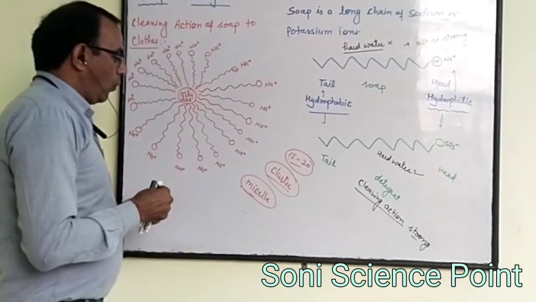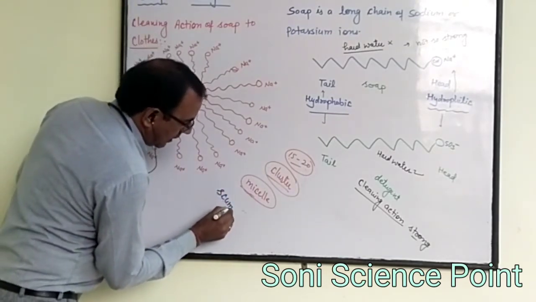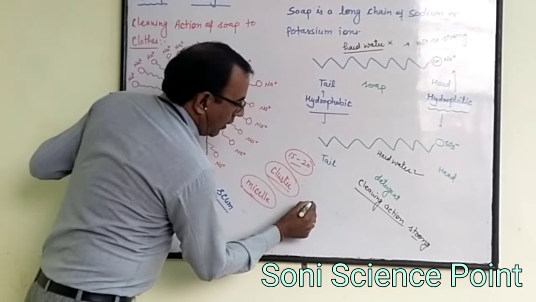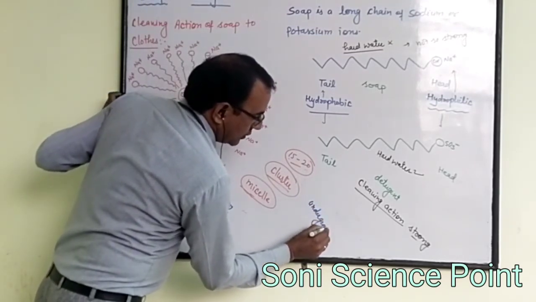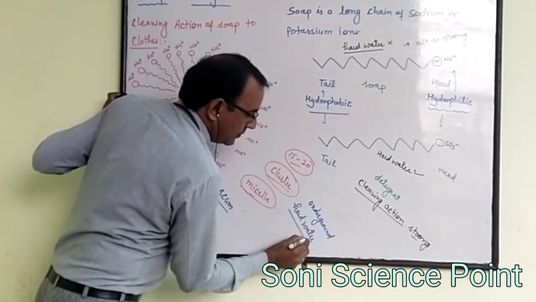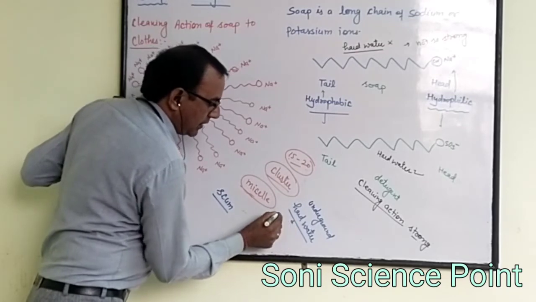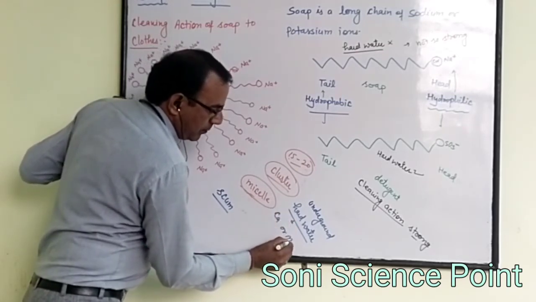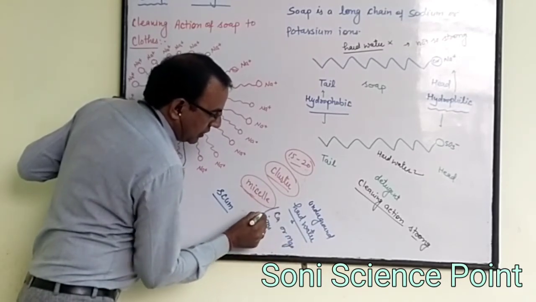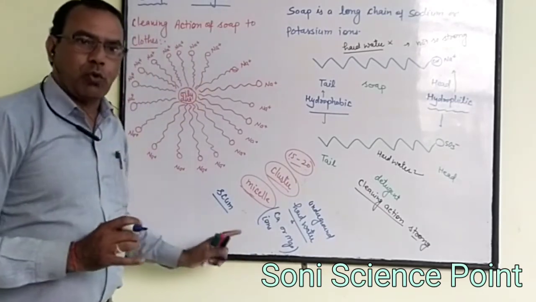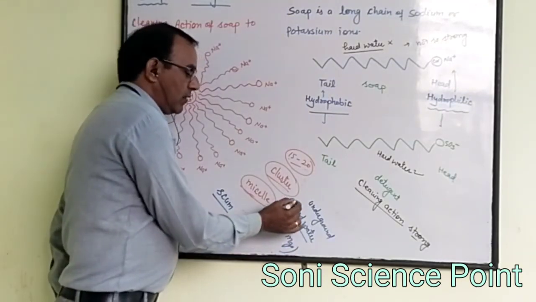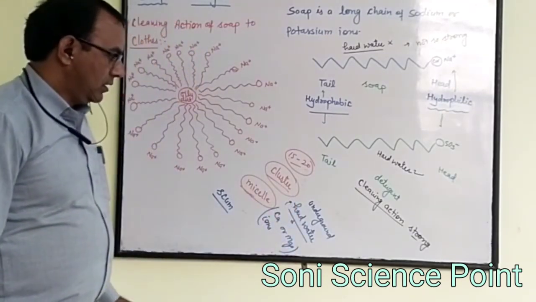One more question is, what is scum? As we know, all the underground water is known as hard water. Why is it called hard water? Because the underground water or hard water contains calcium or magnesium ions. These ions don't dissolve with soap, so they do not produce foam with the soap. This type of ion-containing water is called hard water.